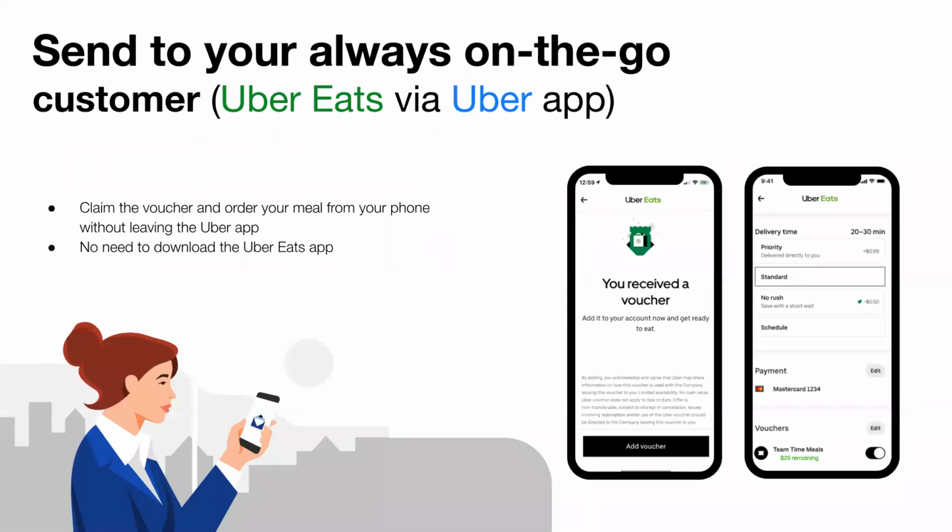And lastly, I want to highlight the ability to redeem Uber Eats vouchers via the Uber app or on the rides side of things. So this is great for your customers that are always on the go, your traditional business travelers that may frequent the Uber app and use it for their trips, but may not have the Uber Eats app. No worries, no need to require them to download the Uber Eats app. They never have to leave the app that they're used to, the Rides app. They can click the link, it'll take them into the Rides app to claim their voucher, and they can even go through the full process of ordering their meal directly on the Rides app. For those of you that may not have the Uber Eats app and are receiving the voucher today, no worries. If you have the Uber app and you're redeeming on your phone, you'll be able to test out this experience. So we're definitely excited about all the improved end user experiences and for you guys to test them out wherever it is convenient for you, and receiving that $5 voucher today.